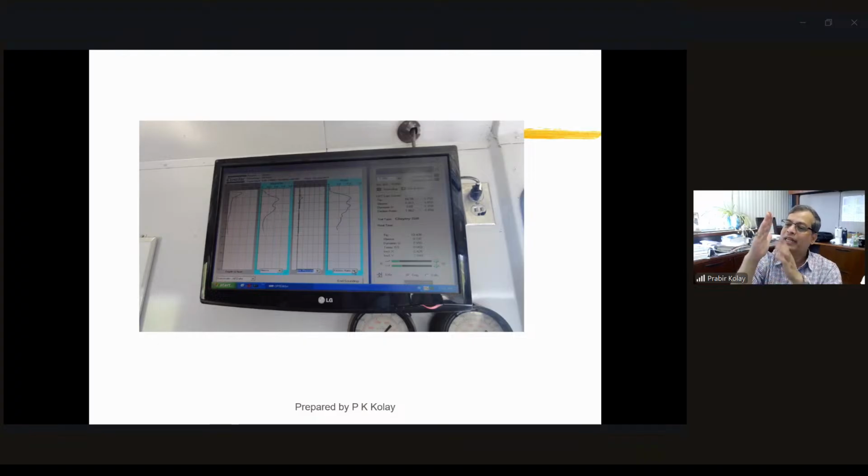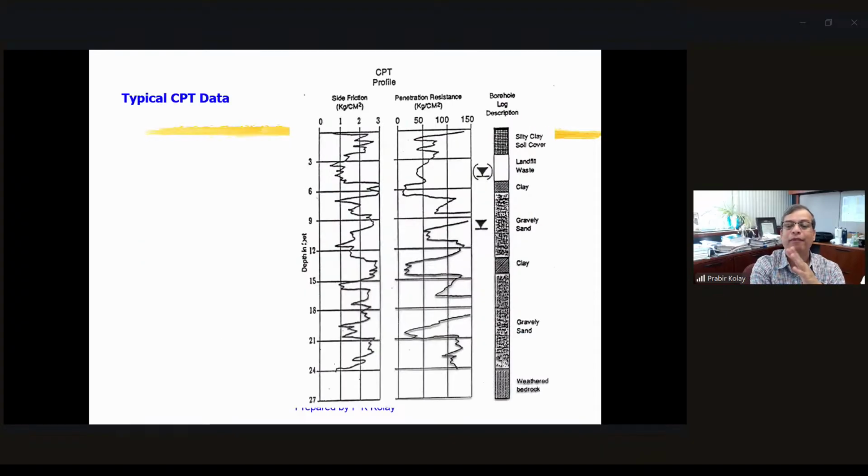So if it is more than 10 degrees, we need to stop that. Okay, you need to do it again. If it is more than 10 degrees, then it will not be vertical. At higher depths, it will be totally inclined. And then it will automatically give you the cone penetration and the skin friction and at what depth. So you have an idea.